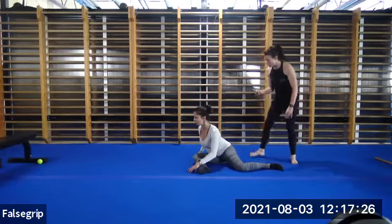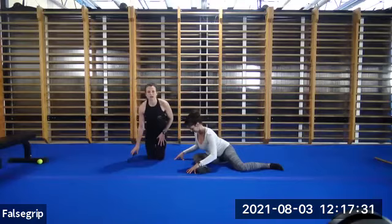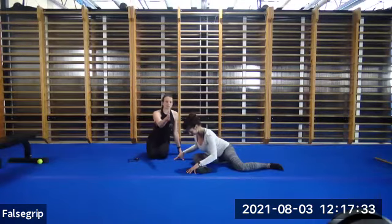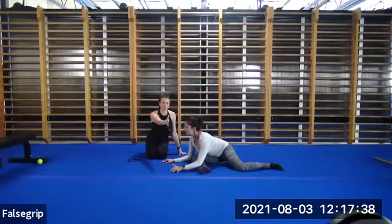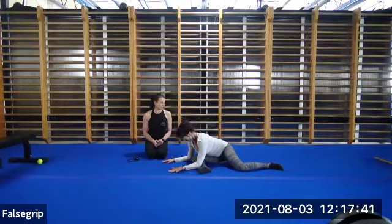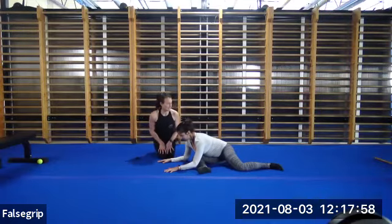So we're just going to take some nice deep breaths to start with in this position. Now, whilst we're here, what I'm going to ask her to do is imagine that there's a brick wall in front of her and it's just out of reach and she's trying to put her head on the wall, okay? So right now she's got her right leg in front. She should be experiencing a stretch onto the outside of the right hip. So we're just going to take a couple of nice deep breaths in that position, just pulling forwards and finding that stretch, using the breath. So nice deep inhale. And as you exhale, just pulling forwards into that stretch.